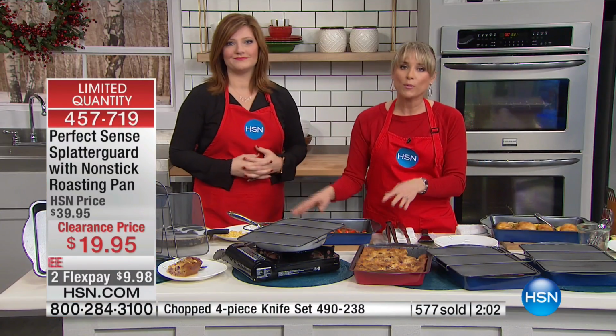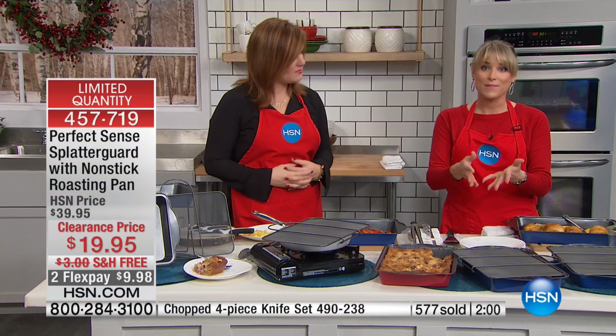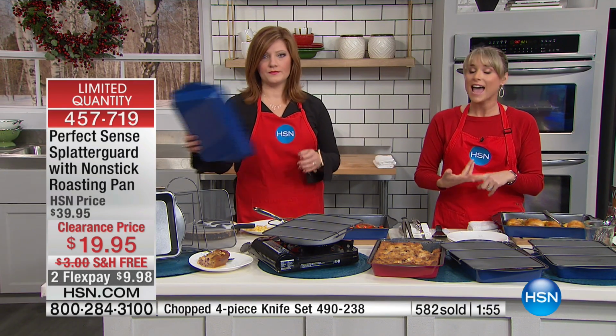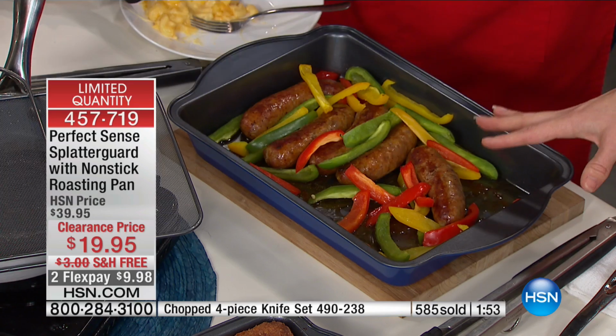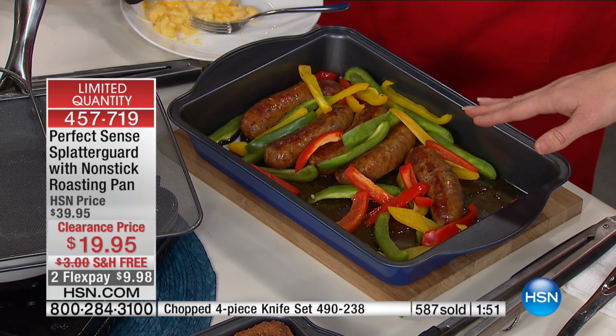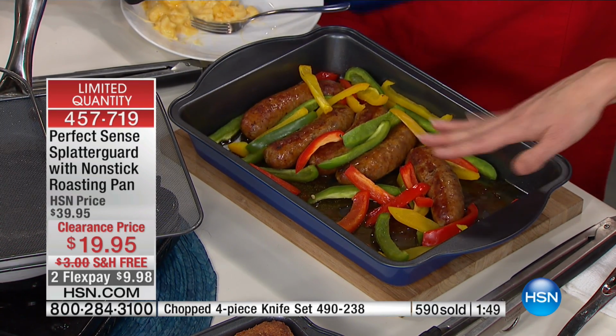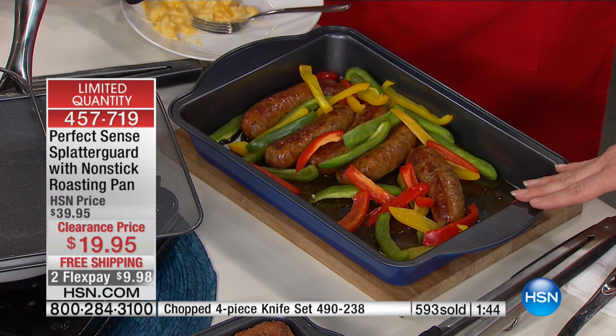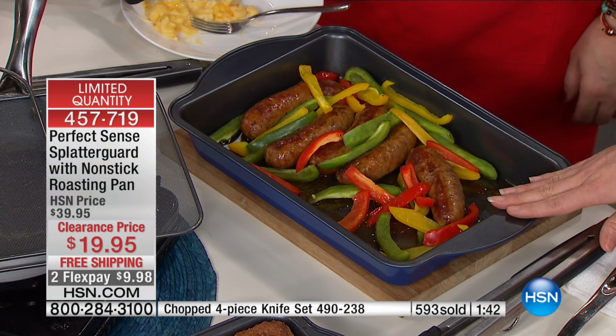I love that. But remember, everything's going to be already non-stick. What does that mean for you? That also means that you don't have to add extra fat, oil, butter, or grease, which means extra calories, just to make a beautiful meal, because you have that non-stick. If you want to add oil just for flavor, go for it. But when you have that high quality non-stick, you don't have to add extra calories to that. So it really is just a nice way to cook.